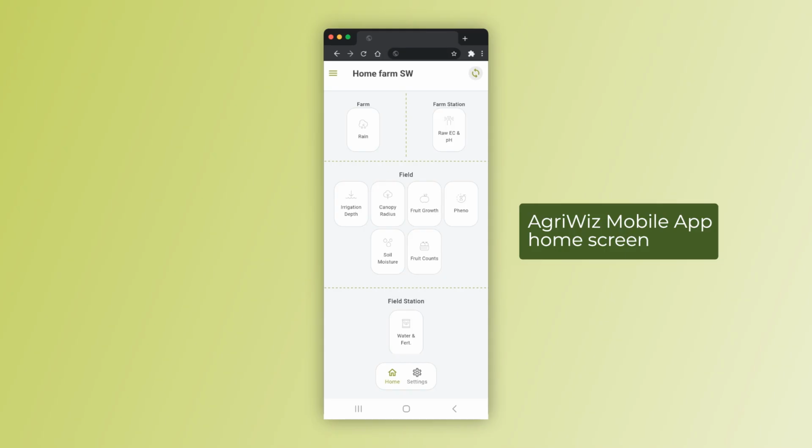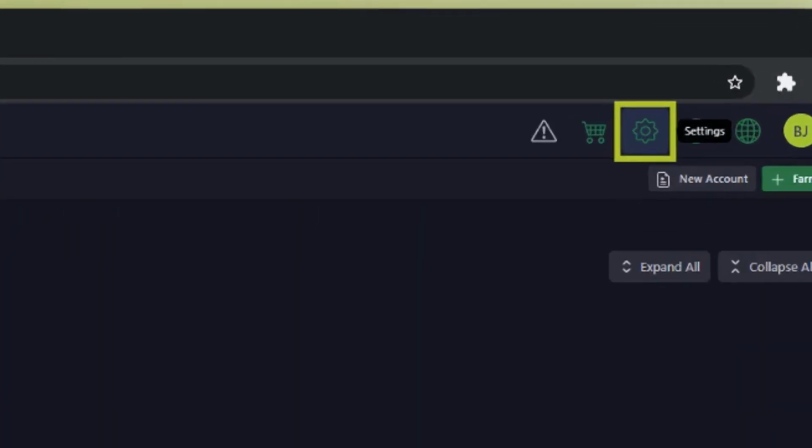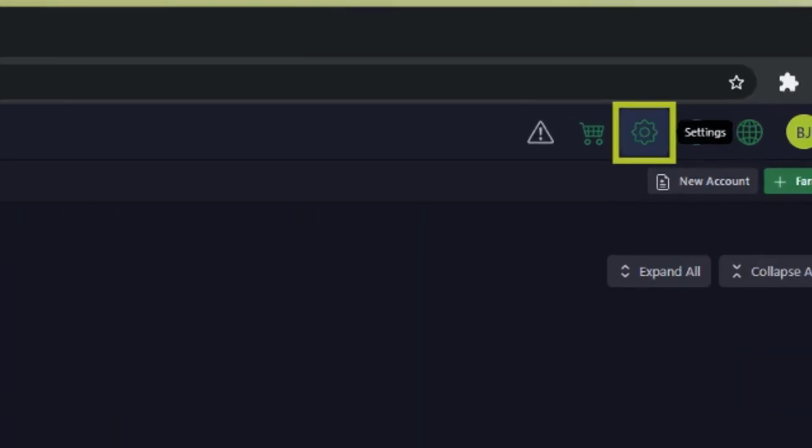A farm manager, or above, can follow these next steps to allow data entries in the field. To set up a new field user, from the dashboard check that you are in the correct account, top left of screen. If necessary, click Switch Account and select the correct account. Begin by selecting the Settings button to start the user invitation procedure.